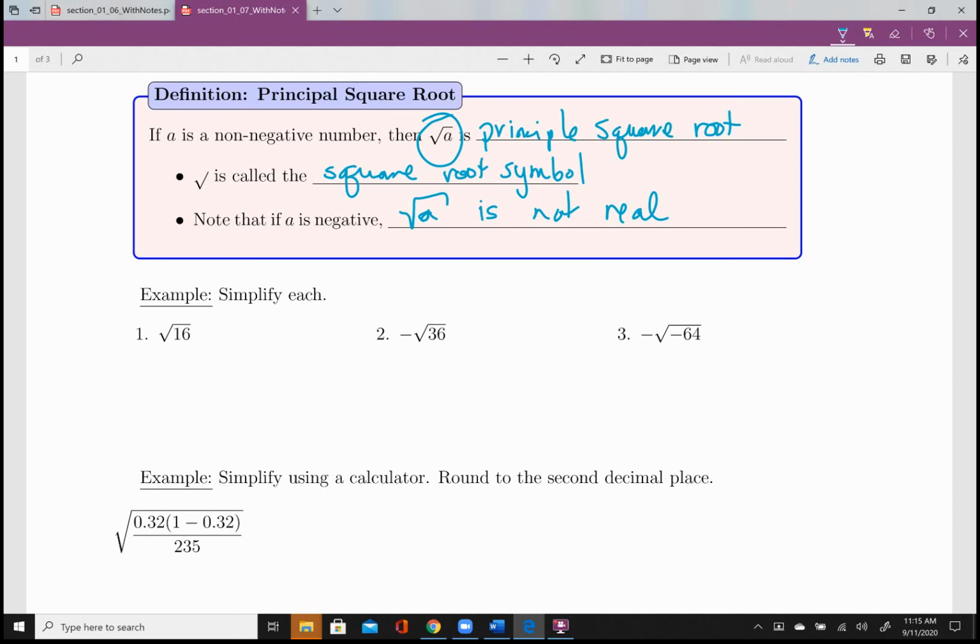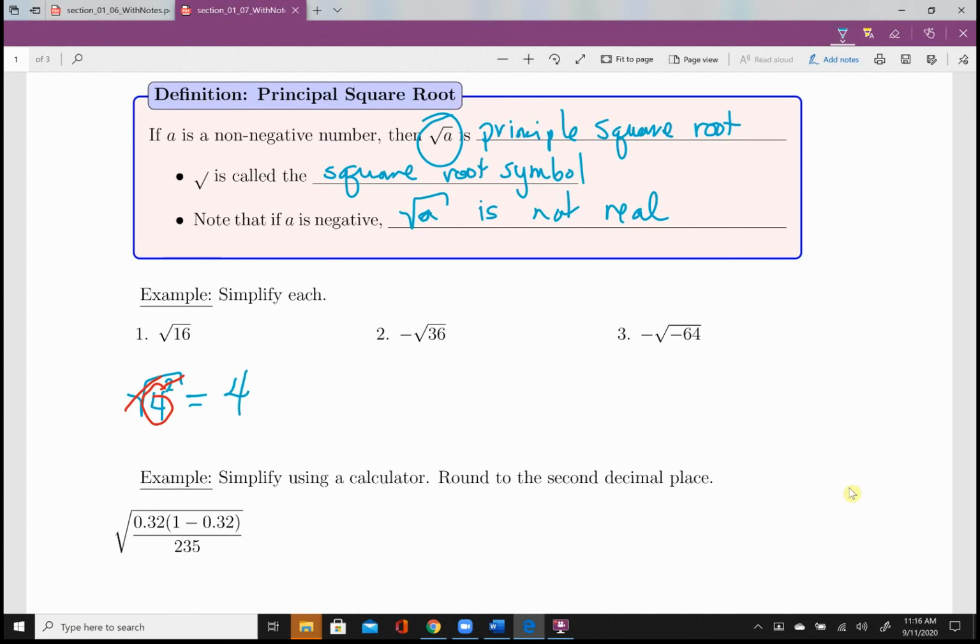Let's go ahead and simplify each of these examples for the next 3, starting with the square root of 16. What I like to do when I take a square root of a perfect square number, in showing my work, is rewrite that radicand, the technical term for the thing inside of the radical, which in this case is 16, as something squared. If I can do that, then the square root and the squaring essentially cancel each other out. They're inverse operations of one another. What gets to come out is the number that's left when you cancel out the square root and the squaring.